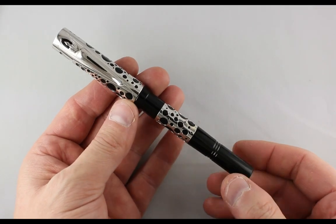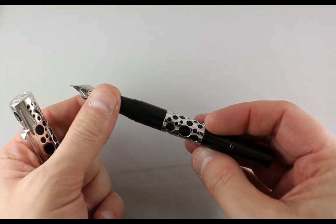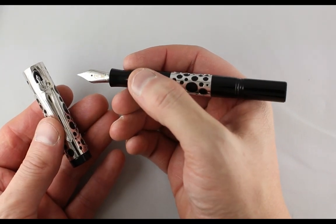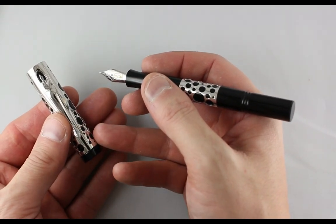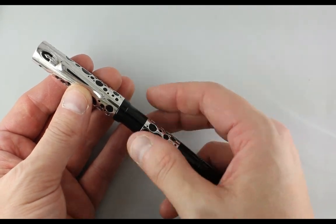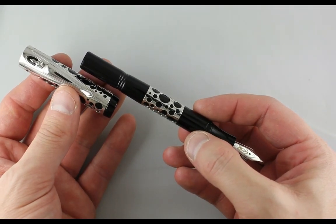I think the pen is pretty well balanced when it's not posted. So when you write with the pen like this, perfectly fine, no problem. But this is a feature with this pen that I really like. There's actually two sets of threads inside this cap. There's a set of threads down here that catch the barrel threads on the section end, and then there's a set of threads way up in here that catch the non-section end of the barrel for posting.